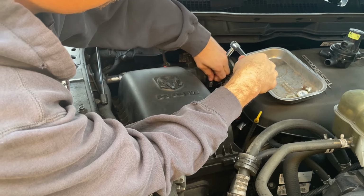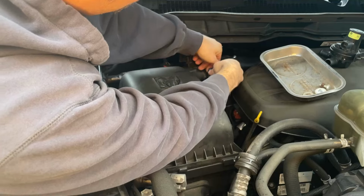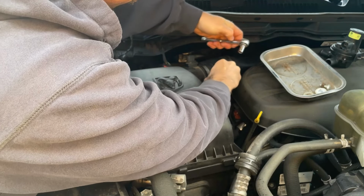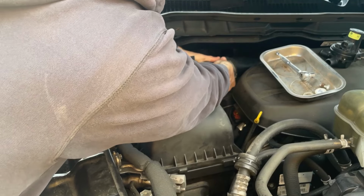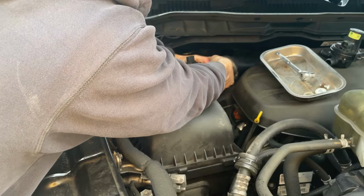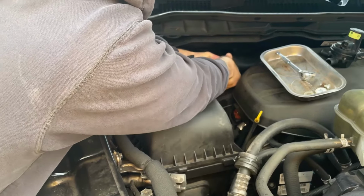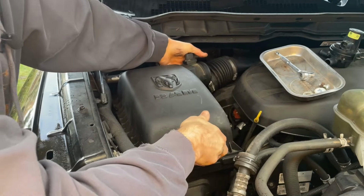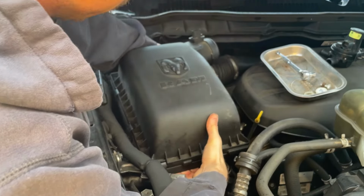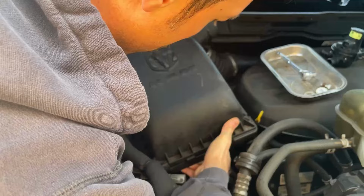And it's not even on that tight. Just disconnect this air hose. This should wiggle off. Okay, so now that that's disconnected, this should lift out as one whole piece. And just up and out.